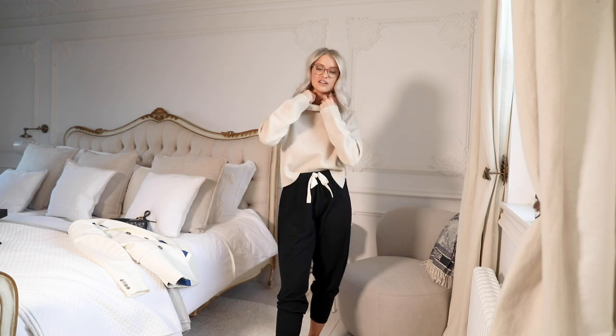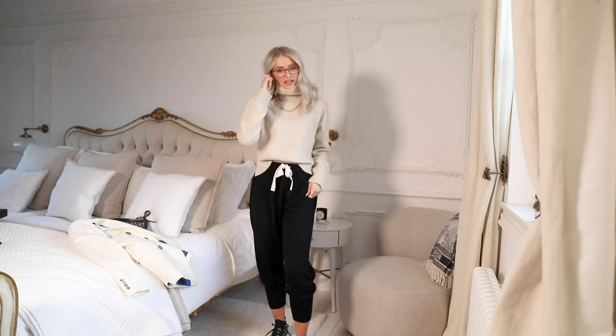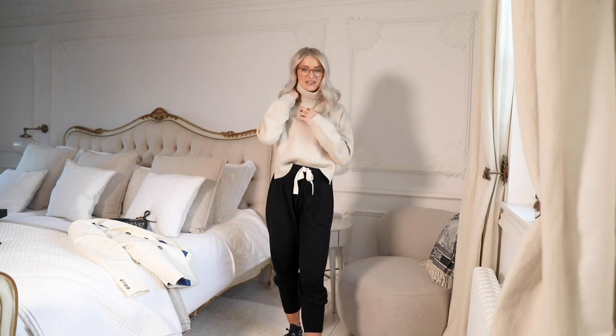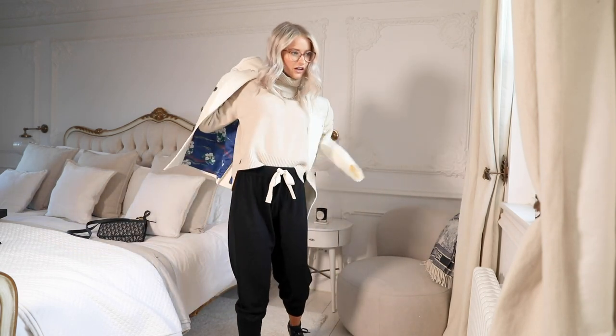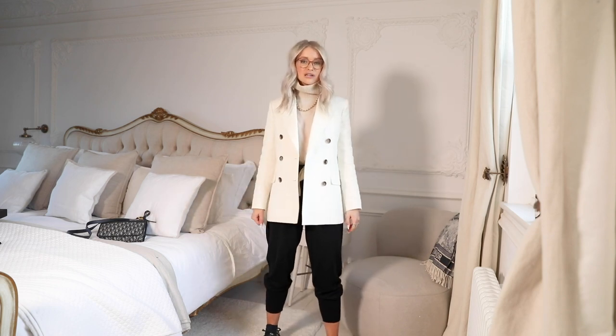with the right accessories. Talking about accessories, I realised that I hadn't pulled out my chain. Put on my chain a little bit there too. This is also a sustainable brand, Laura Lombardi. I absolutely love her jewellery. I've got a few pieces from her. Anyway, so then just throwing on a blazer like this, just to pull it all together and take away that extremely casual feel to an outfit like this, is quite a nice way of doing it.